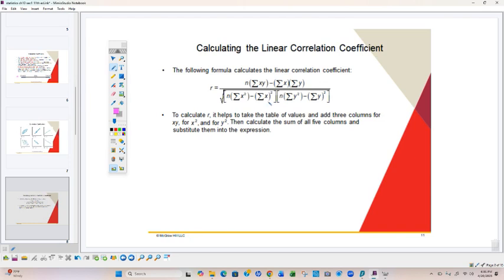this is the formula. It's also on the next page. We're going to color code this for you. So this is the formula for correlation coefficients. So what you're going to do, and we're going to do one example together, is they're going to give you some X's and some Y's, and you're going to make a chart, okay? And that chart is going to be used to fill in this formula.